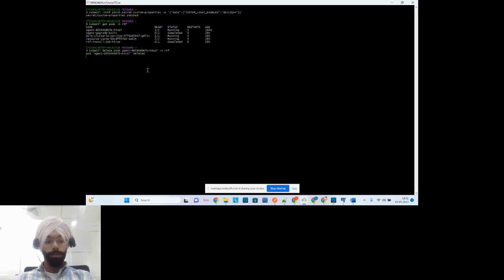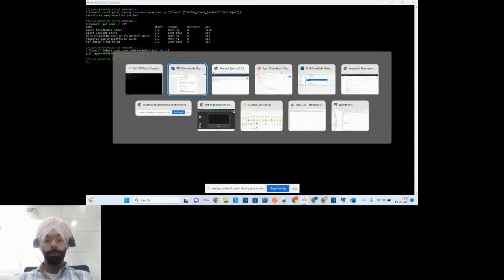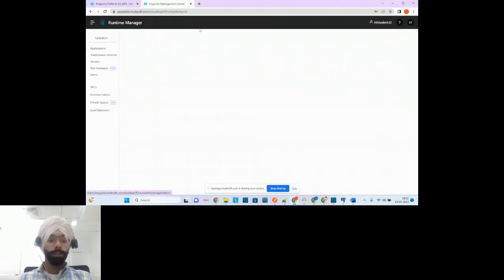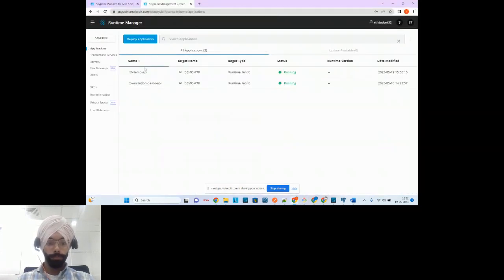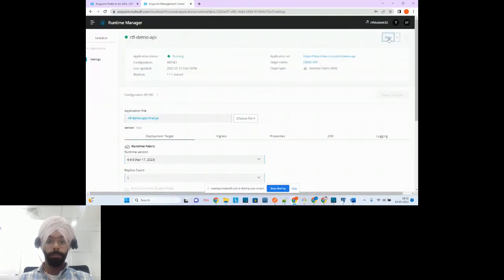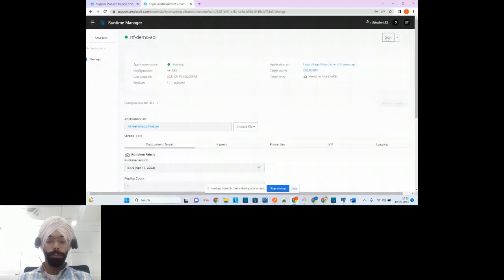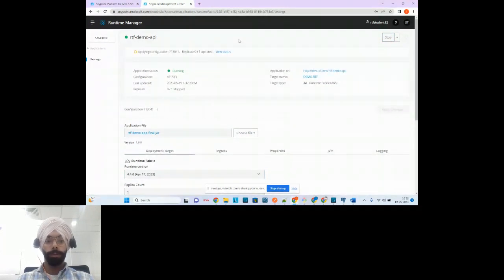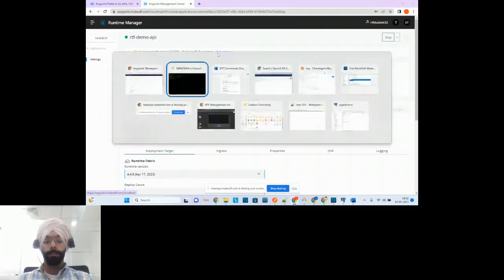It's deleted. So the last step we need to do is restart our Mule application deployed on the RTF. So let's go over there. Let me restart the Mule application. Meanwhile, as this application stops, let me show you in the Azure portal that our property should have been patched by now.